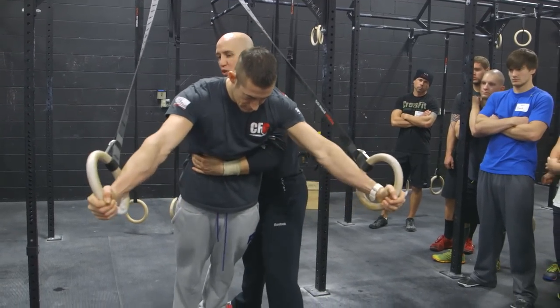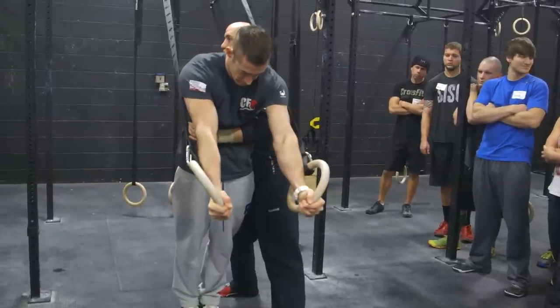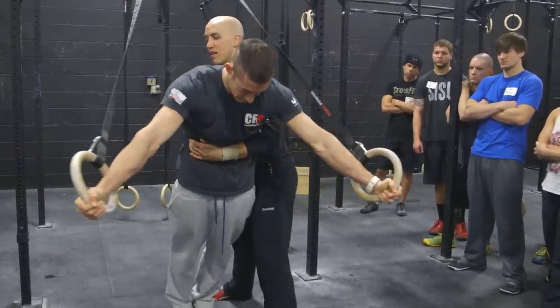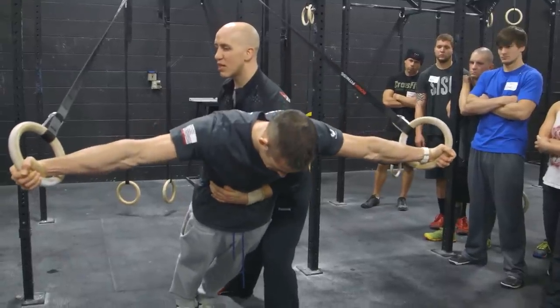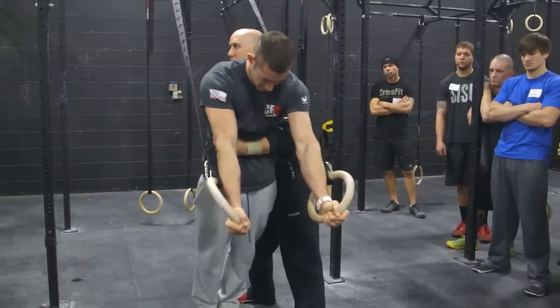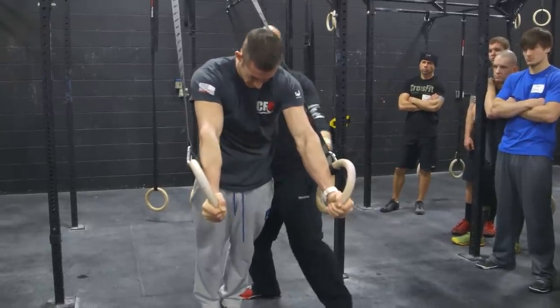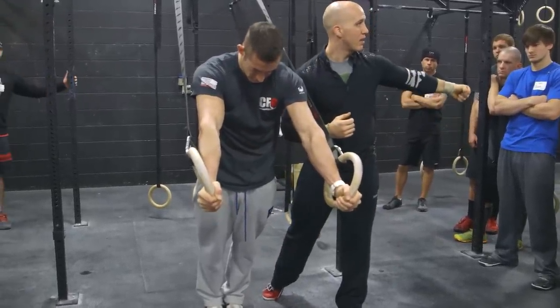So he's going to lean out, arms are straight. I'm supporting him. Pause. Pull back in with straight arms. His hand didn't move — watch that. Go out again, down. He didn't slide his hand, but look where he is. Is that a false grip? Yeah, because the hand's on top. He's just letting the wrist bend. So it shortens that leverage a little bit — he doesn't need to adjust or slide the hand. He's actually squeezing that ring tighter and letting the wrist flex a little bit.